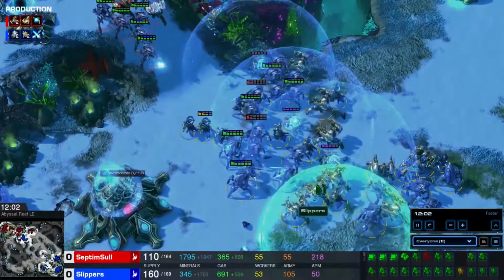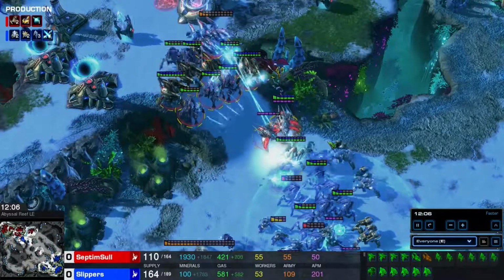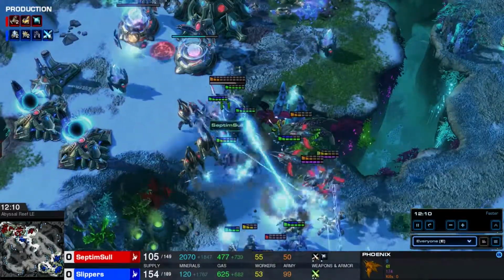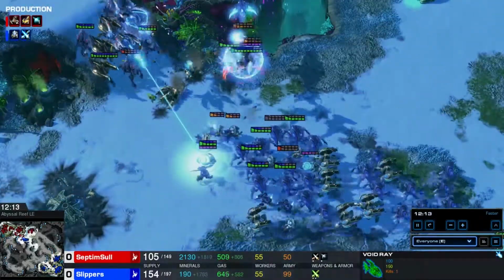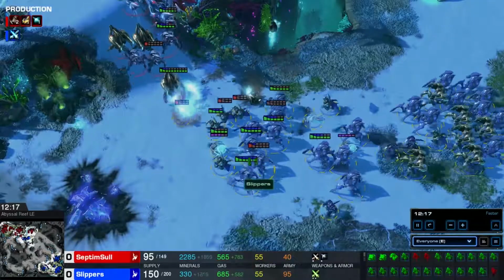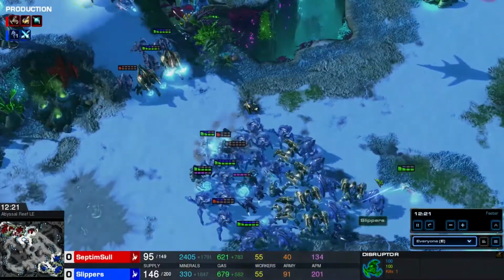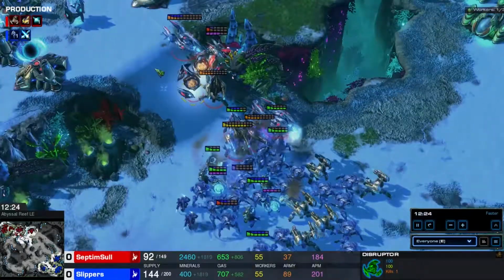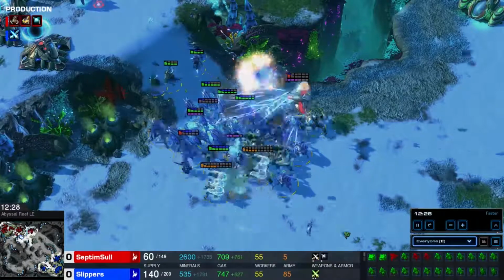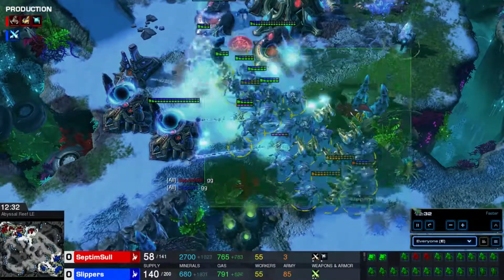We can see that with all of my Sentry Guardian Shields, and my very high Immortal count, coupled with the Stalkers, I just have the superior army. He has fewer Immortals, fewer Stalkers, and a few Phoenix and a couple of Void Rays, but the advantage that my army has is that my Immortals can destroy his ground army, and that leaves my Stalkers completely free to take on his Void Rays and other Stargate units. To be fair, he does have a couple of Disruptors, so he's going a little high-tech here, but at the end of the day, I am left with a much larger force.